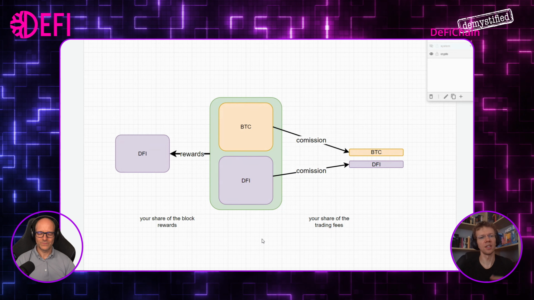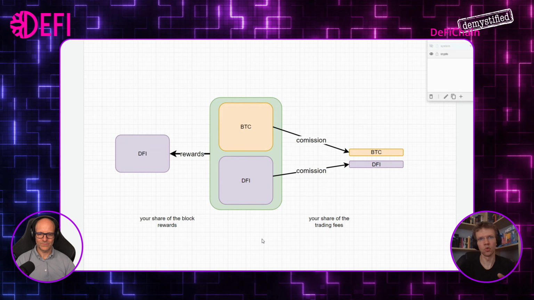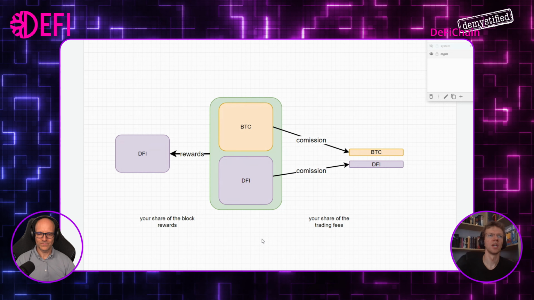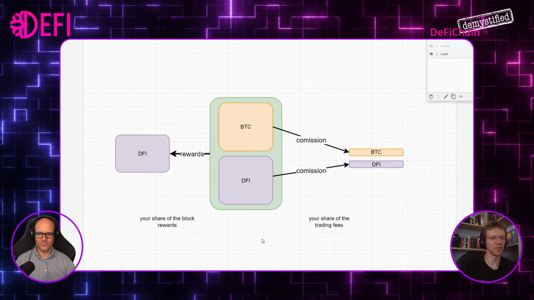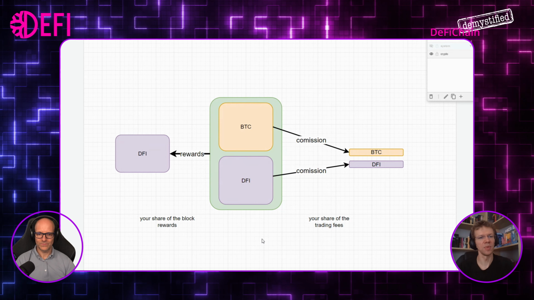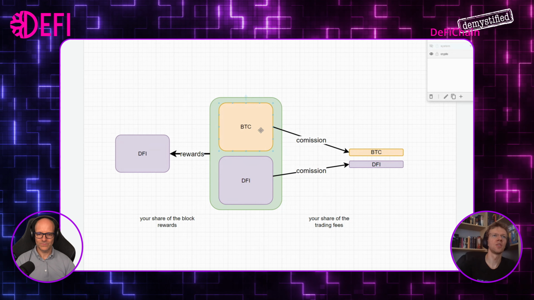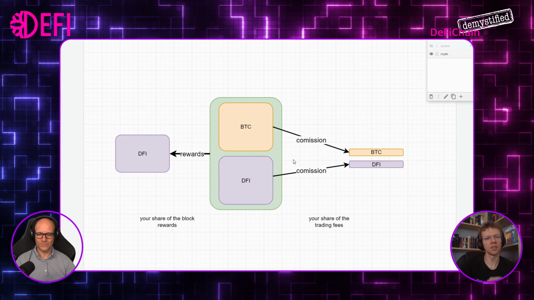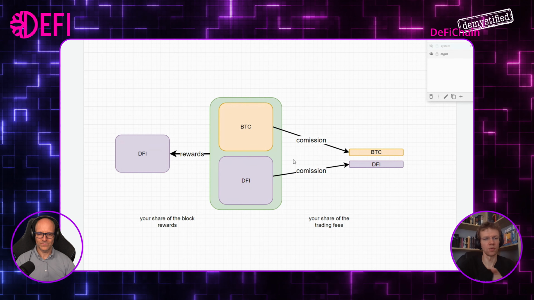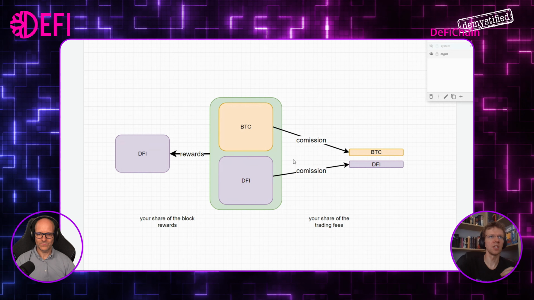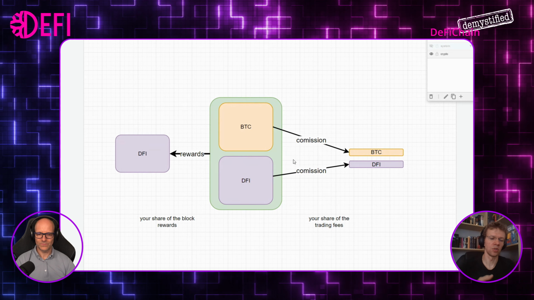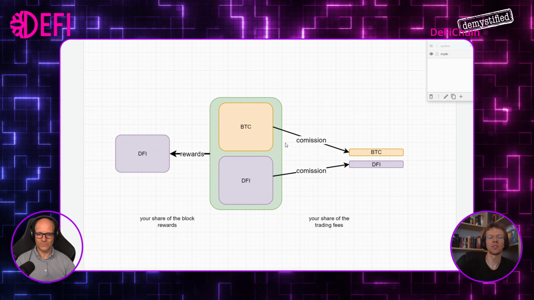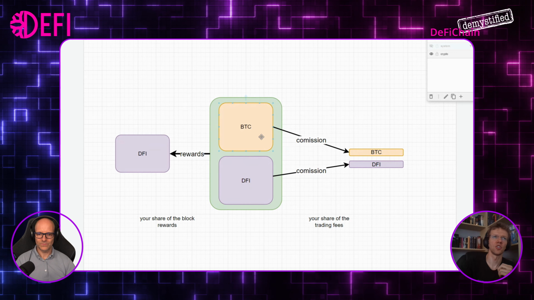If you swap and suddenly you have 5,000 DFI in there and 2 Bitcoin, the pool says 5,000 DFI are worth 2 Bitcoin. Because those two assets are in a pool, that means it's a 50-50 value. And you as a liquidity provider always hold a share of this whole pool. So you have a few tokens, and that means you have the right to a part of this 50-50 share. That's just important to have. This is always a 50-50 share.